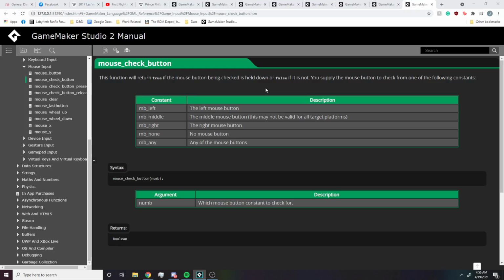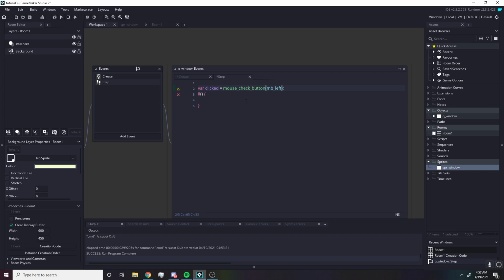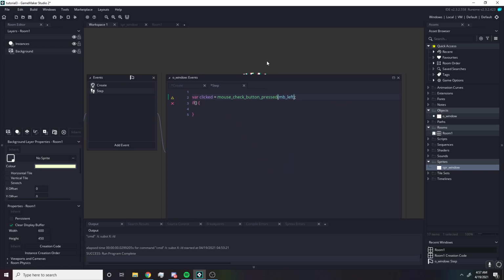And we want to go further. So mouse_check_button will check every frame if a mouse button is still being pressed, right? mouse_check_button_pressed only checks the first time.